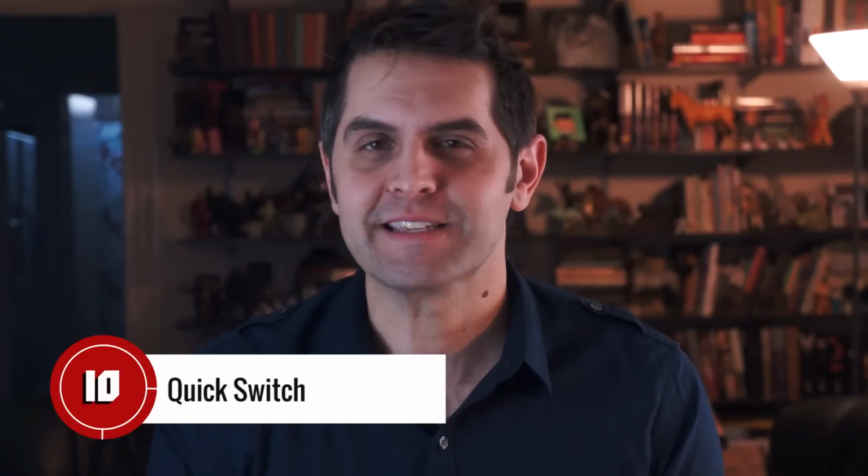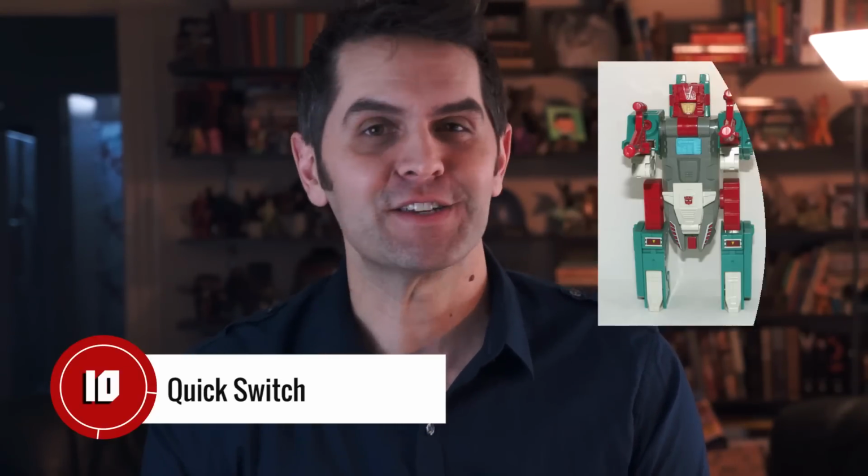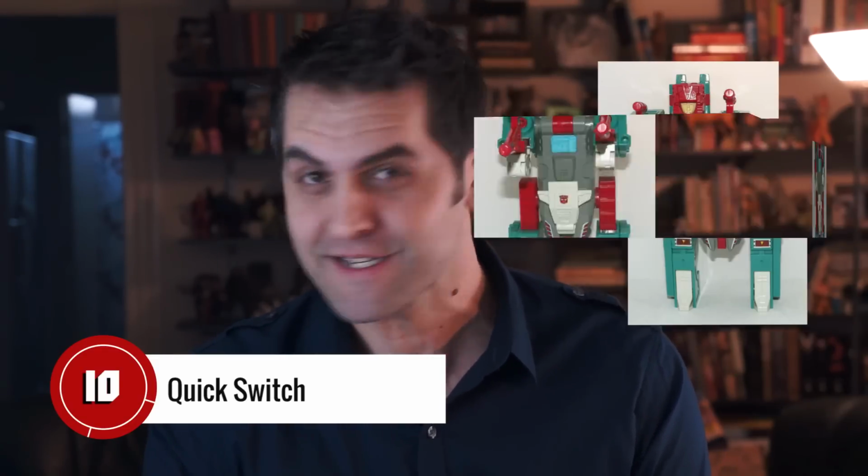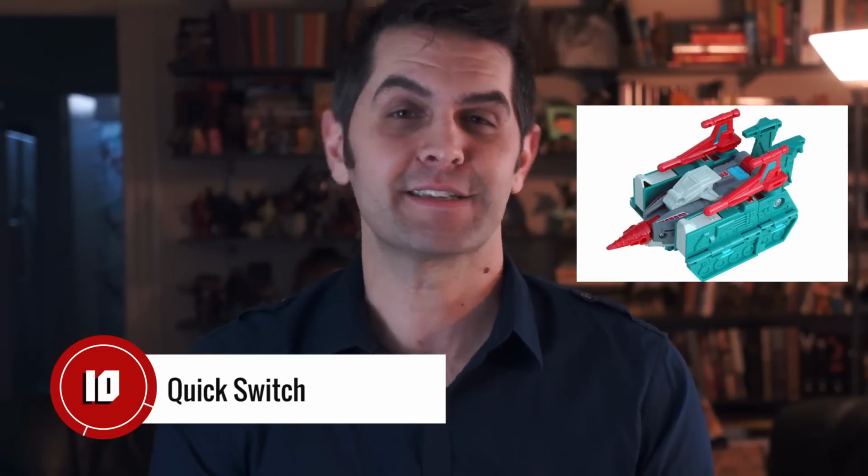And finally, number 10 is Quickswitch, a 6-changer released in 1988. That's right, Quickswitch had 6 official alt modes, and when you try to cram that many alt modes into one figure, you are guaranteed to have a few stinkers. Whether it's his kind of tank mode or his kind of jet mode, Quickswitch is a jack of all alt modes, master of none. And that's the 10 worst G1 Transformers alt modes.